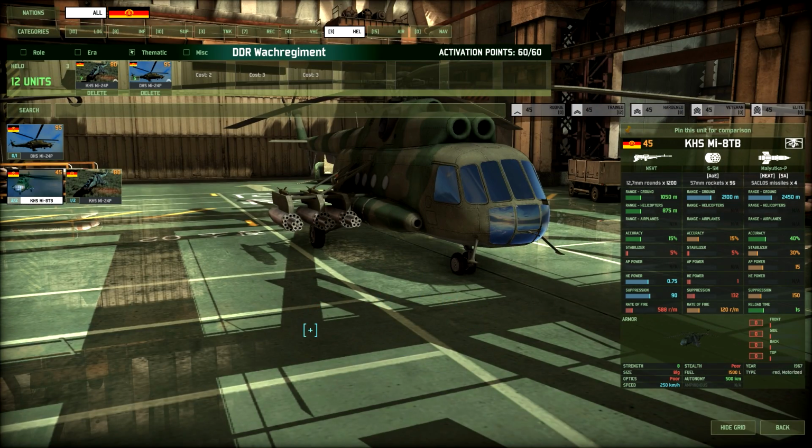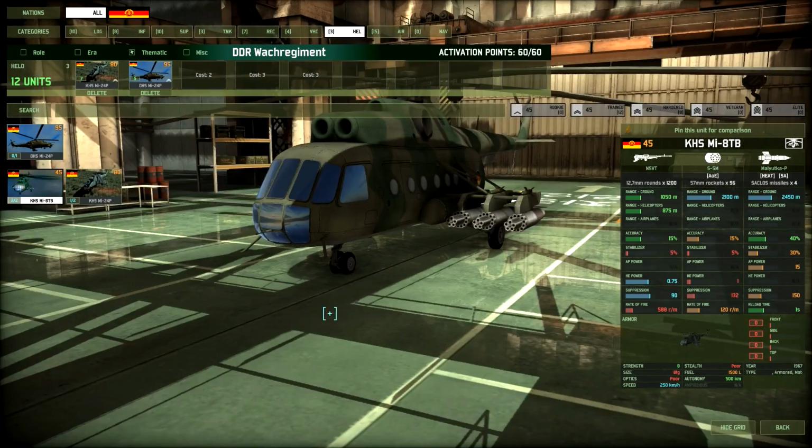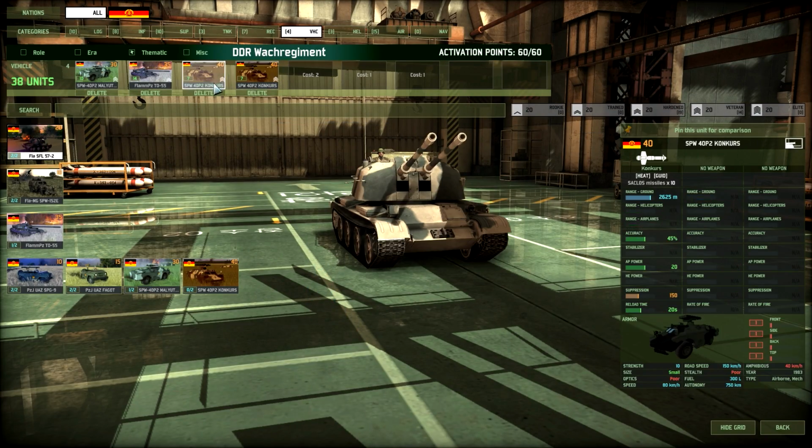You could get one of these as a card of 8 hardened to deal with infantry or whatever. 57mm rockets times 96 is really good. You get some Malyutkas, they're just there for no reason, honestly. But, you know, if you really want to lose 2 points somewhere, like you want to delete one of these Konkurs, well, that's not going to help you at all.